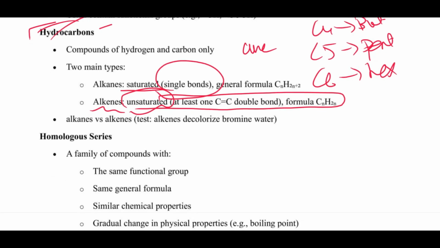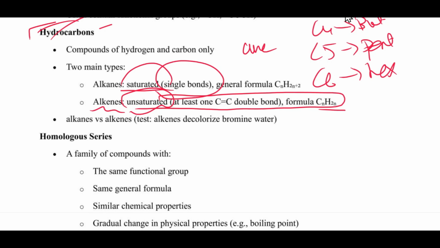So what is the general formula for alkenes? It is CnH2n, and you have to memorize this one. Alkenes and alkanes both are colorless compounds. So how will you differentiate between them? There is one test that is called the bromination or addition reaction. What does it mean? If you add bromine to alkenes or alkanes, what will happen? With alkanes, there will be no change in the color because they are already saturated. Bromine cannot replace and it cannot be added. Okay, there will be no addition because no bond is free.